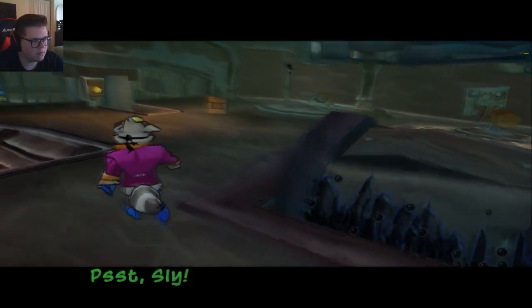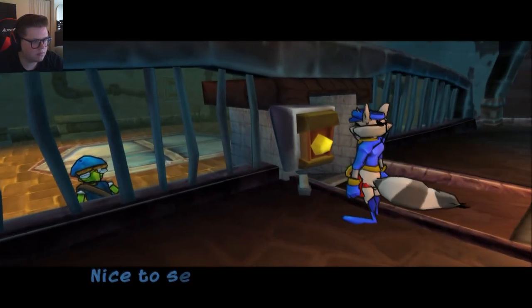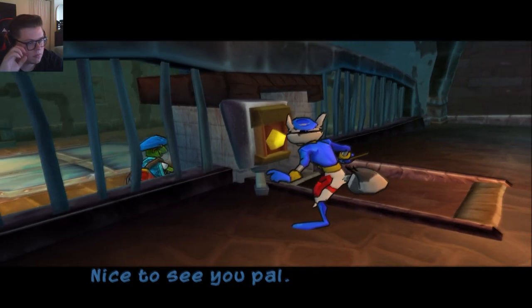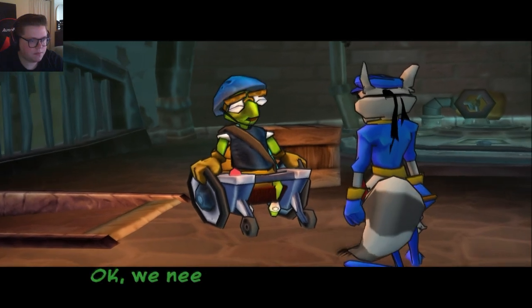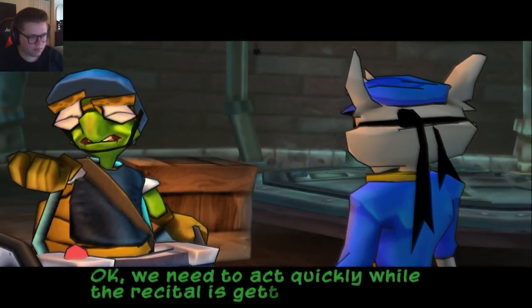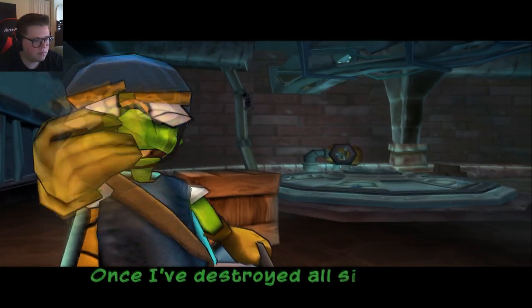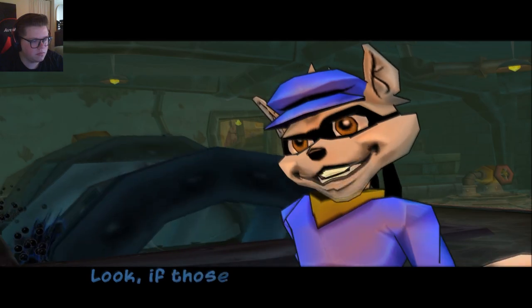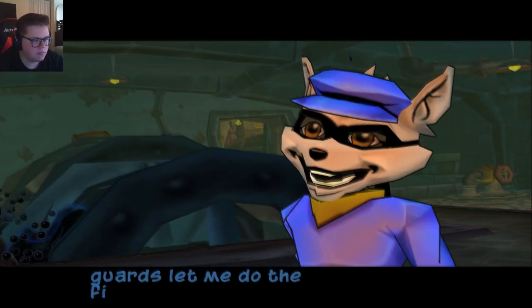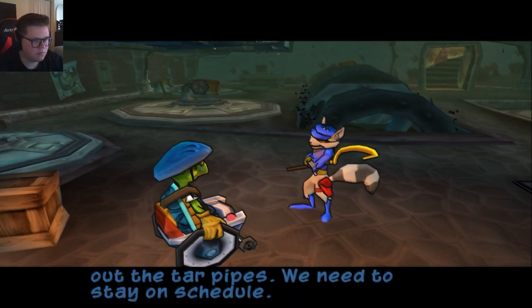Psst, Sly! Sly! Over here! Nice to see you, pal. Okay, we need to act quickly while the recital is getting underway. You ready with the bombs? Once I've destroyed all six tar pipes, the vacuum should start to lose suction. Look, if those bombs attract any guards, let me do the fighting. You just focus on taking out the tar pipes. We need to stay on schedule.